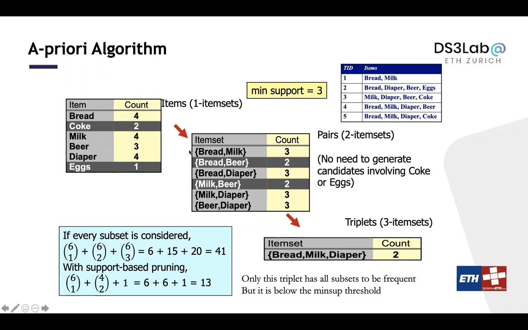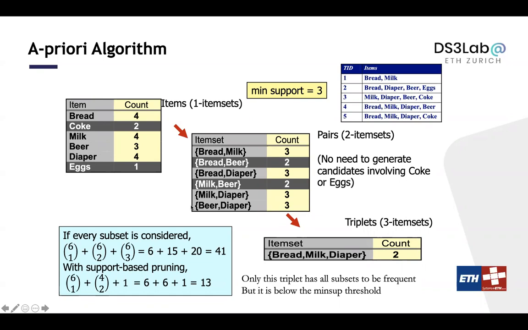However, if you think about these candidate sets, not all of them should be there. For example, if my minimal support is 3, and you take Coke, which appears twice, any set that contains Coke cannot appear more than twice, because the item Coke only appears twice in your database. As long as an item set contains Coke, the support of that set must be equal or smaller than 2. So that is why in the candidate table you will not have Coke, you will not have X. You have everything else. So that's one part of pruning.